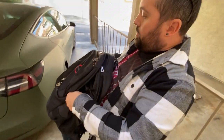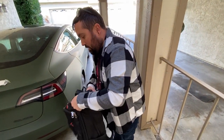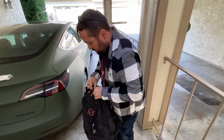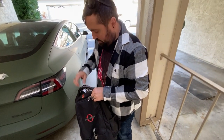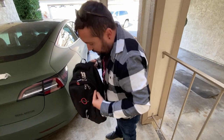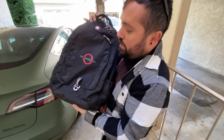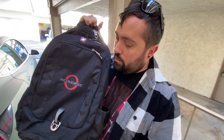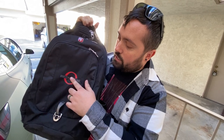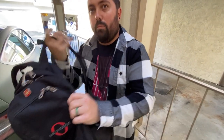So no matter what, this is the default that's in here. The only thing that's not showcased in here, admittedly, is my toiletries. That's the only thing that's missing. Everything else I have. And this is the company that I work for. Headquarters is actually out in Arlington, Virginia, where all the big wigs sit. But we have a branch, a corporate office out here in San Diego. So this was all provided for me.